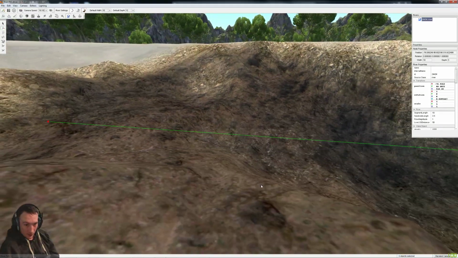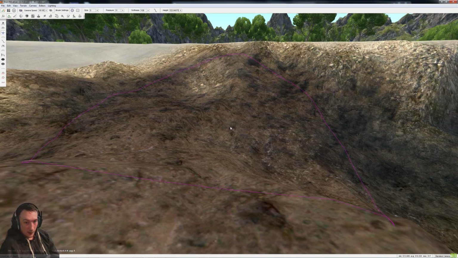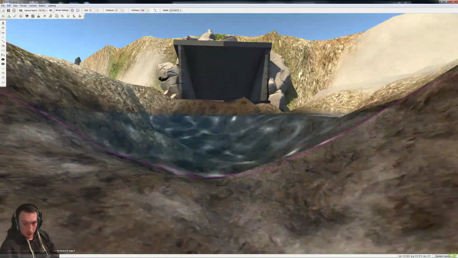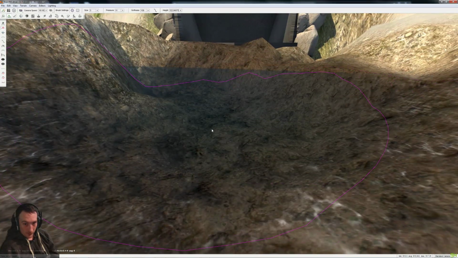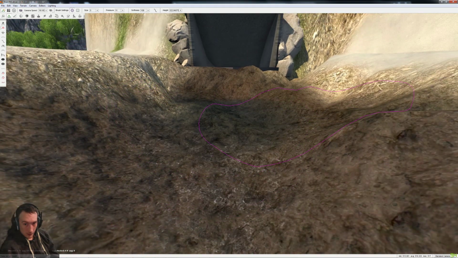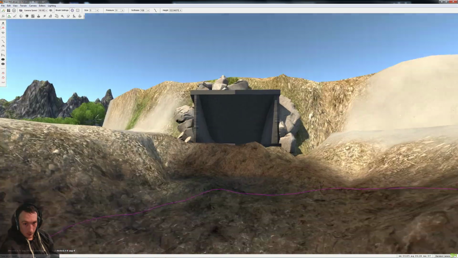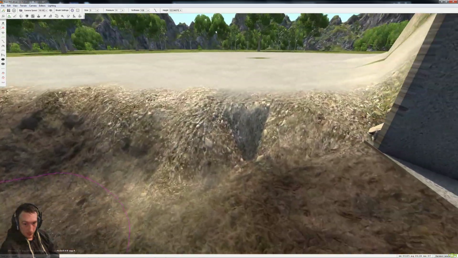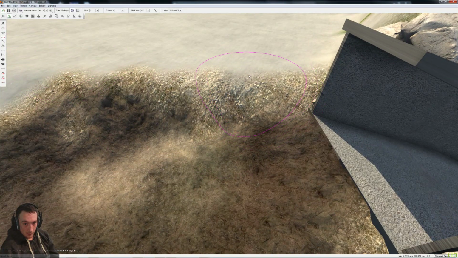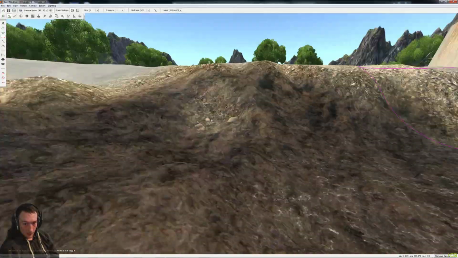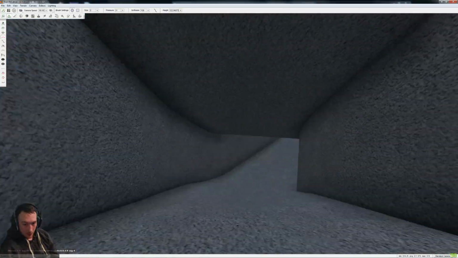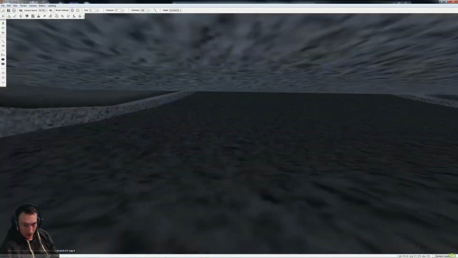So now we can work with the terrain a little bit to bring some more of that water out, but that's going to be too deep. So it basically just gets worse as you go in. Oh, yeah, it does look pretty treacherous.